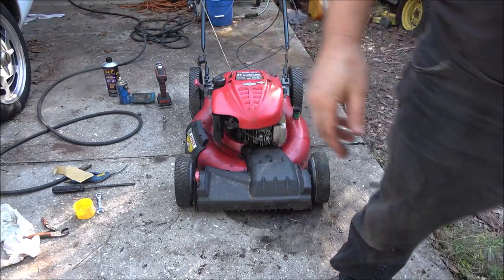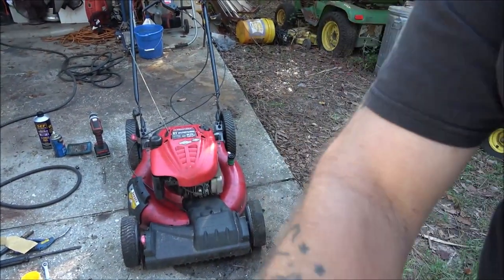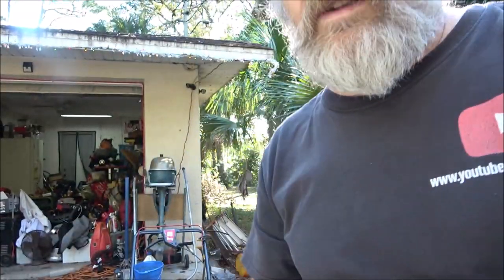There we go. Okay, guys. So I need to change your battery out. And burning some of that dirt off of there. And I'm going to fire this up and let it run 5 or 10 minutes. I don't know what's going on with this thing. It's got something weird. I don't know what that's doing. Okay. I don't know. It's gone now.